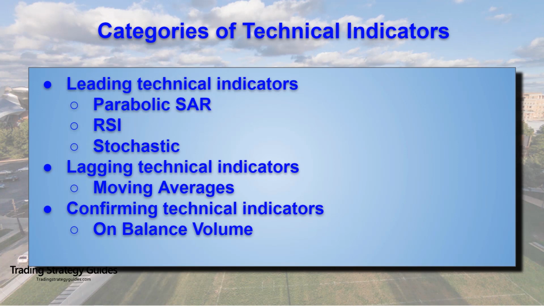One other thing to keep in mind is that most technical indicators are lagging in nature. Lastly, the confirming technical indicators can be extremely useful to validate your price analysis. As its name suggests, confirming indicators are only used to confirm that your reading of the price action is correct. One of the most popular confirming indicators is the on-balance volume, OBV. Using and interpreting the OBV readings is pretty simple.